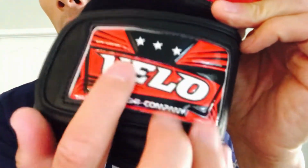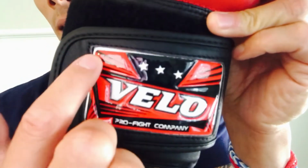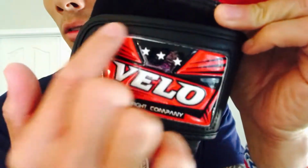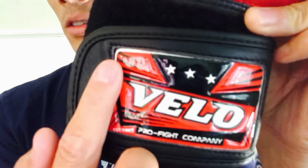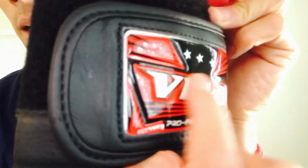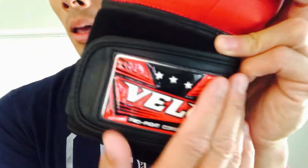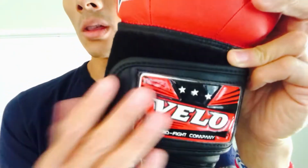And then you have this embossed plastic patch that's stitched onto the back of the leather strap. One thing I like is that they tuck it into the leather, so you don't have a plastic edge that's pointing out because everything is tucked in. And you can actually feel the embossed letters are kind of raised on here, but it doesn't feel like it'll scratch or do anything like that. I still recommend taping that over if you're going to use these for sparring, but at least it doesn't have any sharp edges to that.